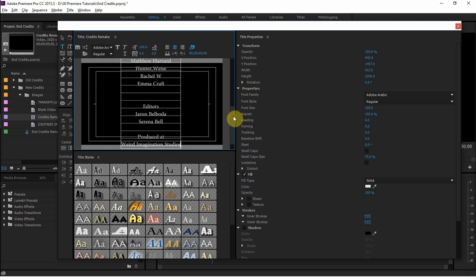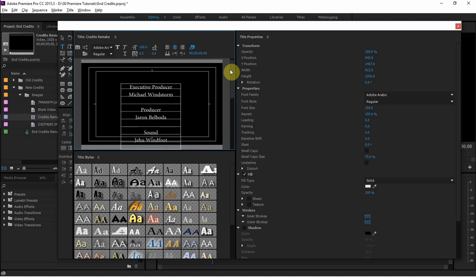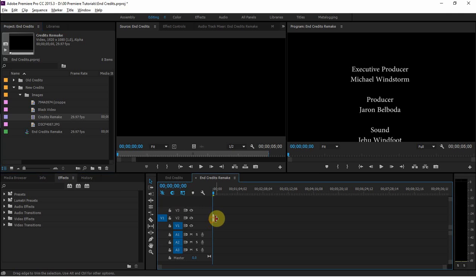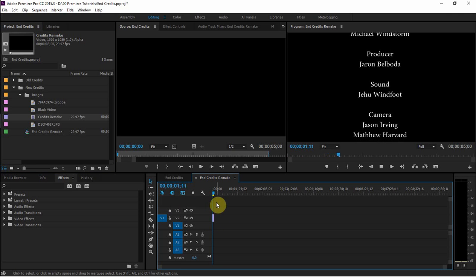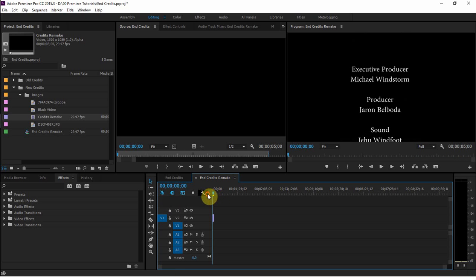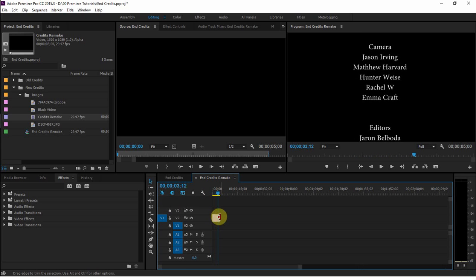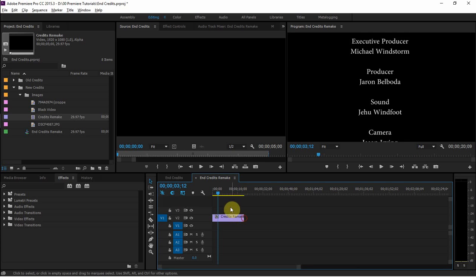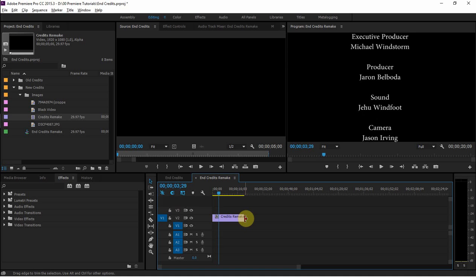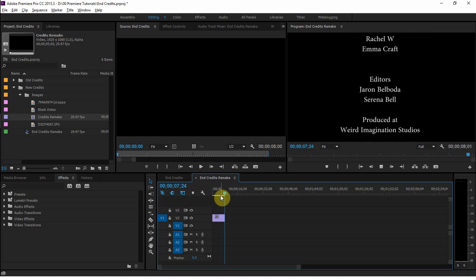Now we have the end credits, and you can see that they work like this. Let's take a look at these end credits really quick. Let's put them in the timeline, and we see that they roll, and they roll nicely. Here's another thing really quick: you can slow it down by doing that. End credits don't normally move that slow, so we'll just go like that, and that's a little more natural for end credits.